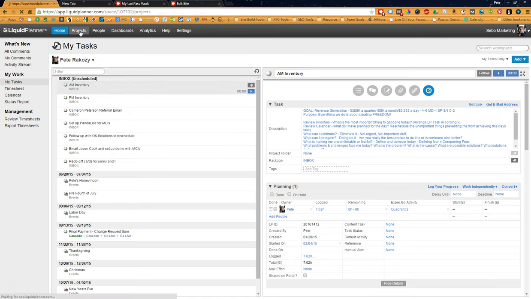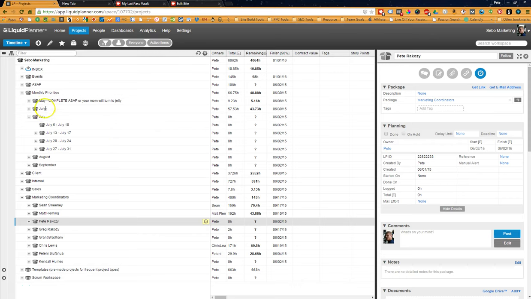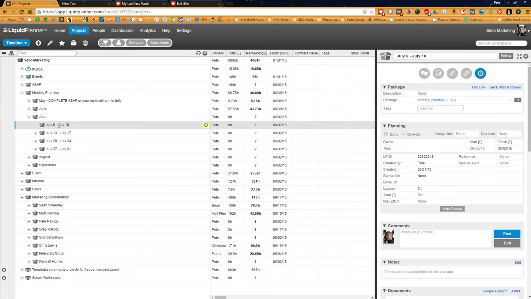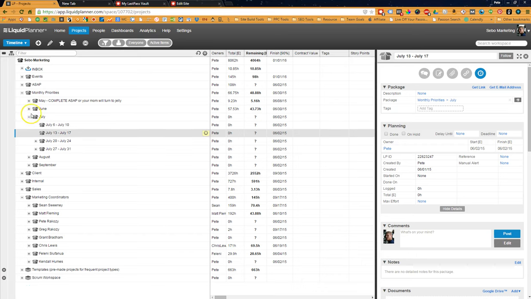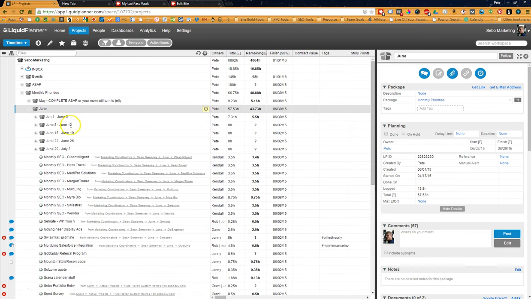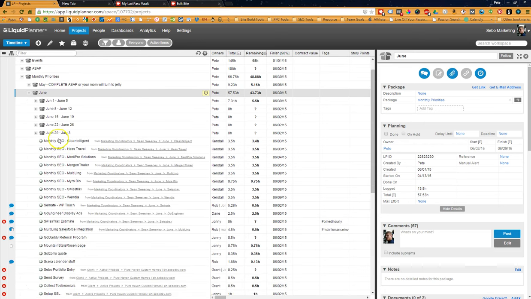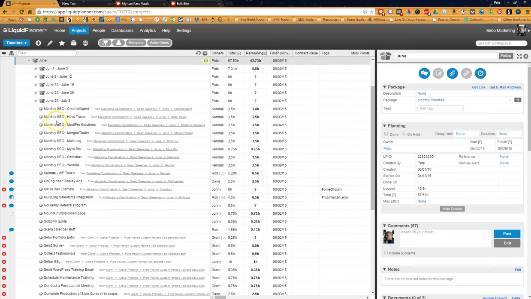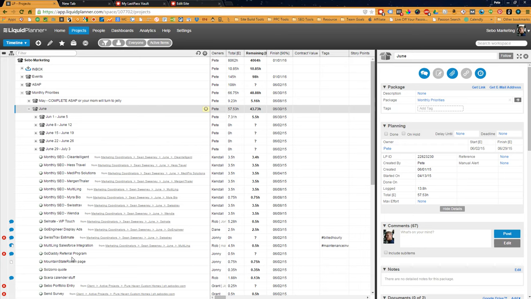What you will find is as people create tasks, they will assign them to these different weeks. So as the MCs are building out these tasks, adding them in, they'll eventually start to see that within each of these sections we have set tasks like this. If it's a monthly task, they can just drop it into June and it'll build up here, and you can take care of it anytime during the month. If they have specific weeks they need these done, then they will take these and drag them into the specific week.